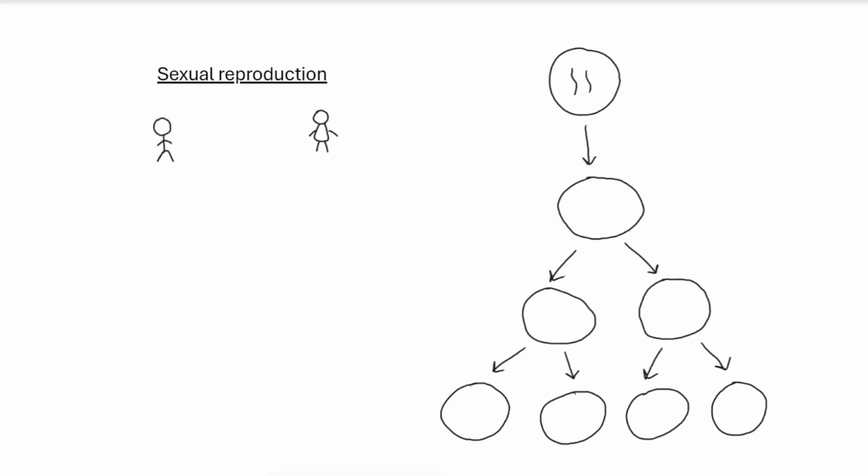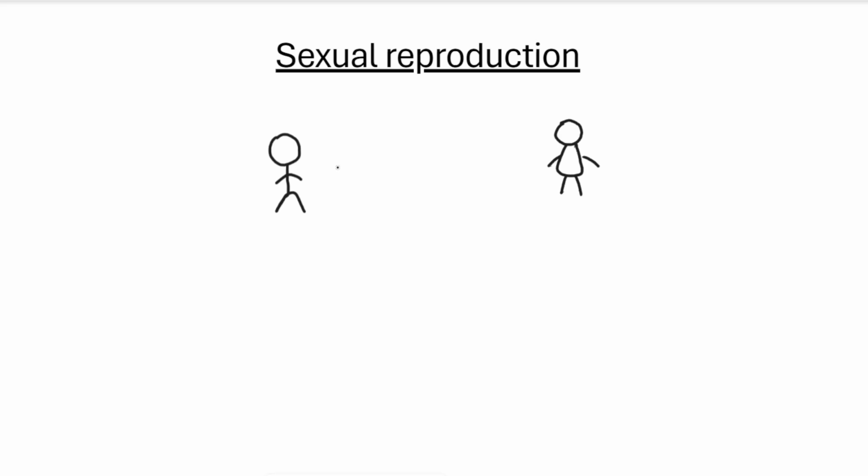So first of all, let's do a quick overview on the concept of sexual reproduction. Now, in sexual reproduction, it's always about using two particular parents, so a male and a female, and both of them are able to produce gametes. So a male will be able to produce sperm cells, for example, and the female would produce egg cells, like this.